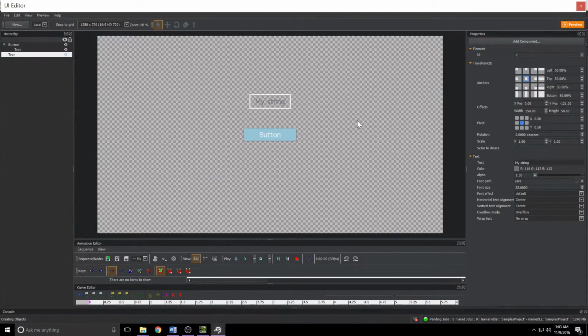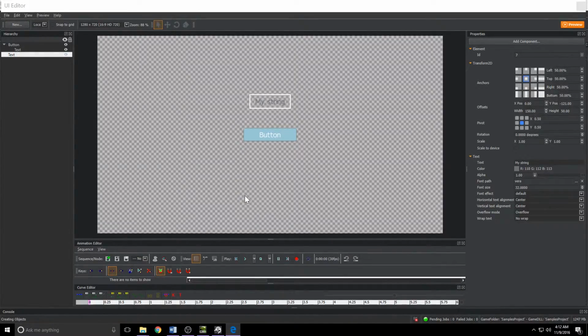Anchors are pretty important when we talk about UI scaling. What the anchors do is they break the canvas out into percentages, basically a grid of percentages, starting at 0 up in the top left corner. It works its way to 100 over on the right-hand side, and 100 down at the bottom as well. So when we're thinking about scaling this UI, the pixel positioning might change, but the percentage at which it falls along the spectrum won't change.